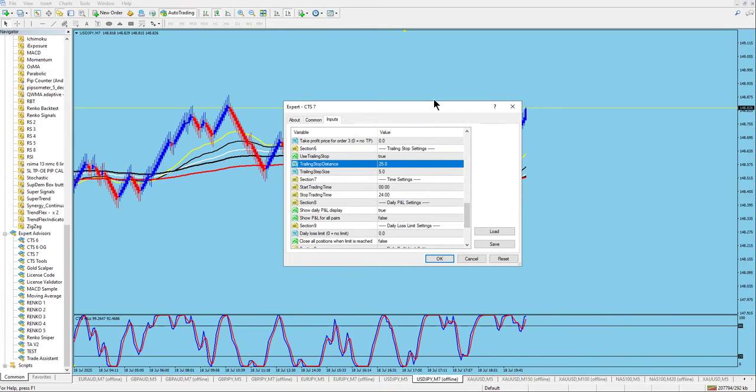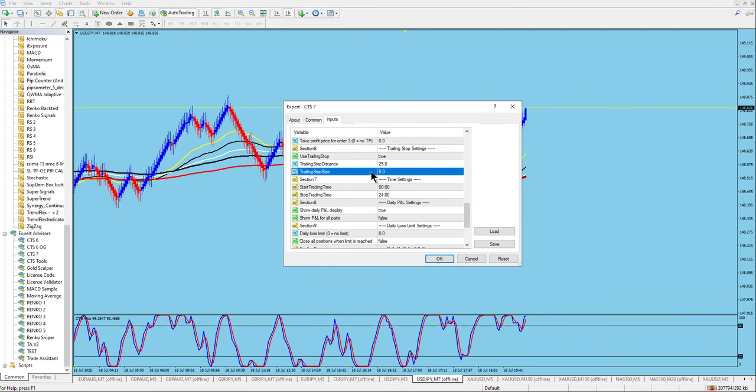Trailing step size: it's not gonna move the trailing stop, it's not gonna follow price if you have this set to anything above 1. If you have it at 1, meaning for every 1 pip price moves, then it will make sure that the trailing stop is 25 pips away. But if you have this set to 5, so let's say price is here, the trailing stop is here. If price is going up, it's not going to move until it goes up 5 pips. Once it goes up 5 pips, then the trailing stop will adjust itself 25 pips away from TP. And then if it goes up 5 pips more, then it will activate again 25 pips away from TP.